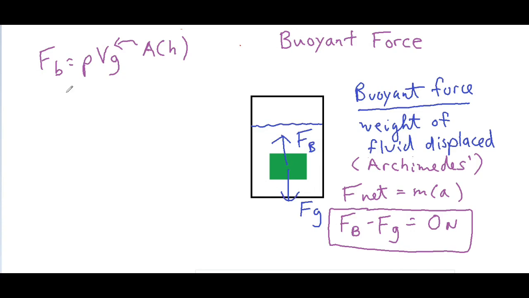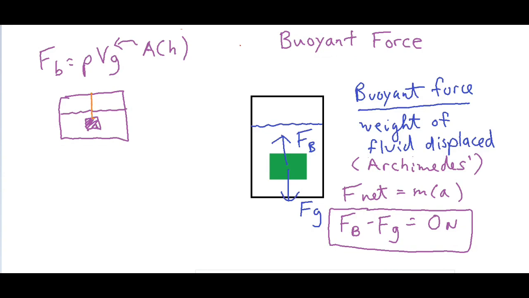Now, in other instances, they may look pretty similar. You might have some kind of fluid, you might have some kind of object in there. And if it's partially submerged, then obviously you just use that specific height of the object that's submerged along with the area to find the volume that's submerged to find your FB. But the case that I want to talk about is using the force of tension.